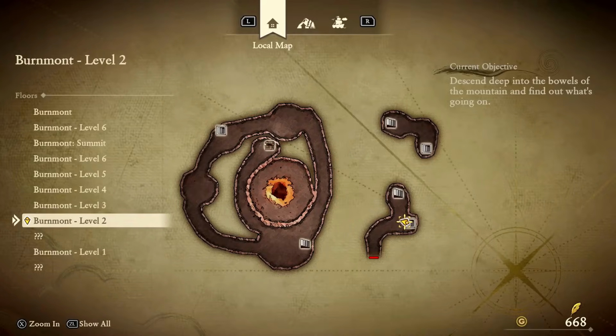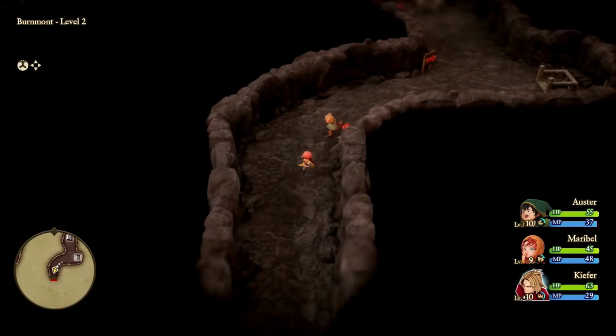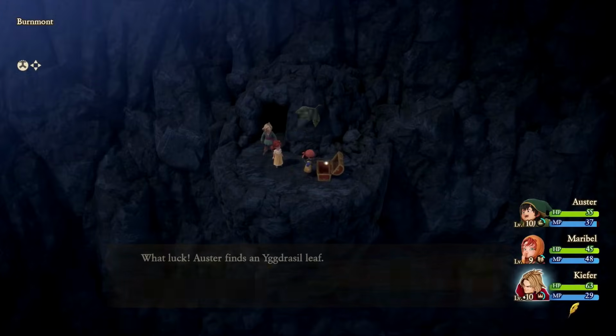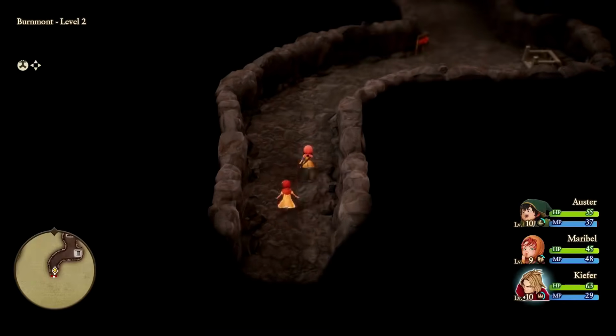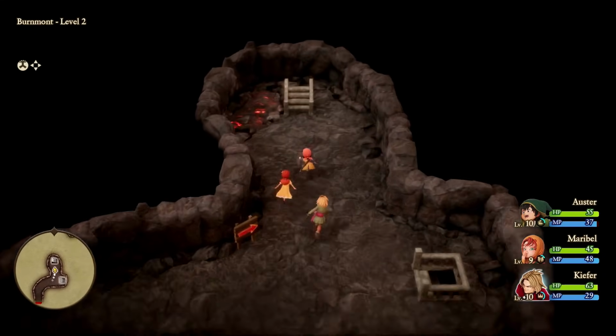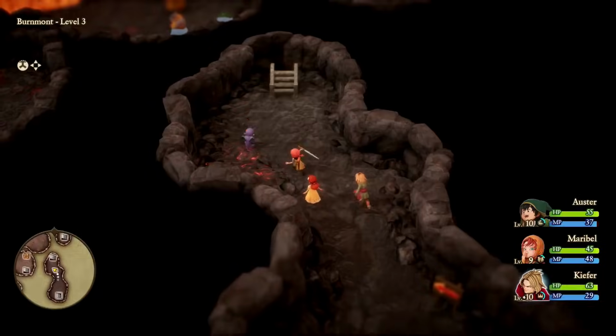Okay. This probably leads to the exit? Oh yeah, there's a chest here. Nice, we get an Idrisil leaf. That's going to be useful to revive your party members. And stock up on these. I cannot stress that enough. Those things are rare in certain entries of the game. But here, though, they're just everyday items.